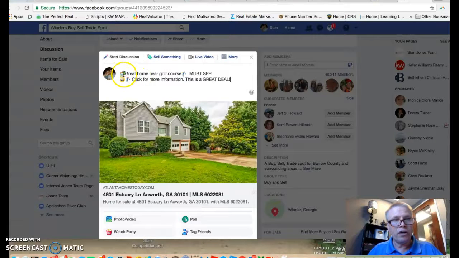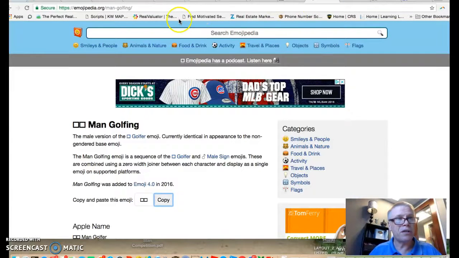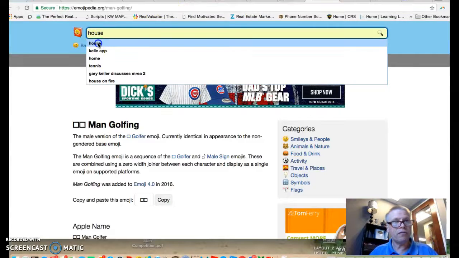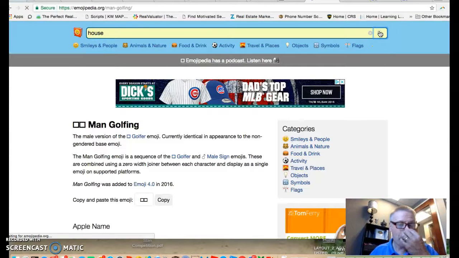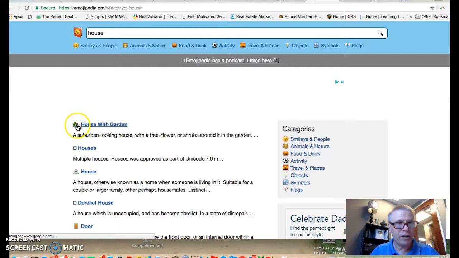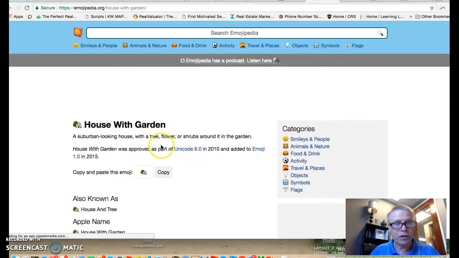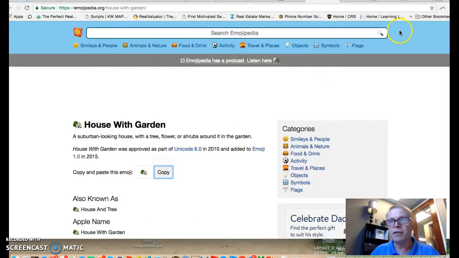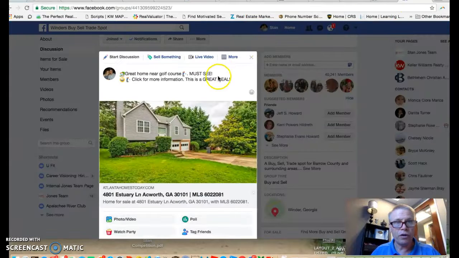So you're going to go in here to start a discussion, and the way you find emojis is you go over to this particular website here. It's emojipedia.org, and don't worry about this part. I've just located this particular one. You'll just type in a certain thing that you're looking for, like a house, and you hit enter. Then there that is. You'll click on it, and then you can just copy it. So copy that, and then pull it back over into where you are. So here, you paste it, and there it is. So that's how you get the emojis.